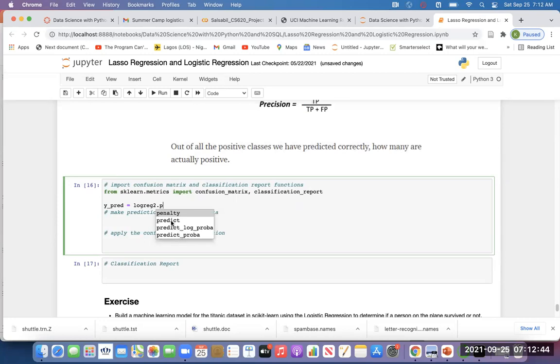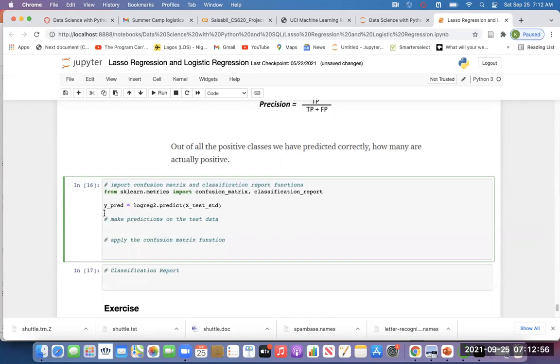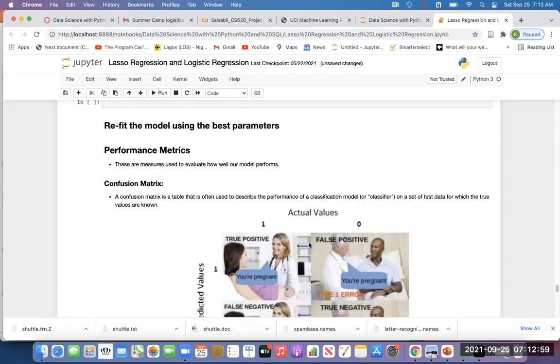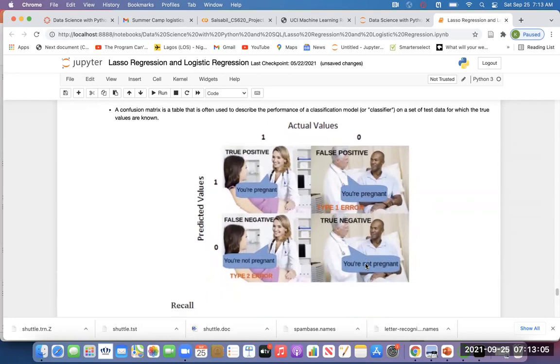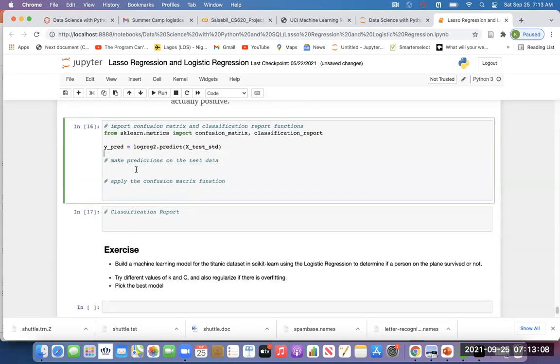At least, let me just use the predict to predict the classes. So I'll pass in the X test that we scaled. This will give us the prediction. Now, I want to use this prediction with the true target, the actual value, to get the true positive, false positive, and all of that. We have the true target in the data as the Y test. So let's save it in a variable called conf and call our confusion matrix. For the confusion matrix, the first thing you pass is your true target, and the second one is the prediction that we just made. That's all.